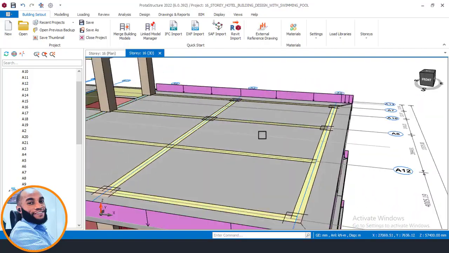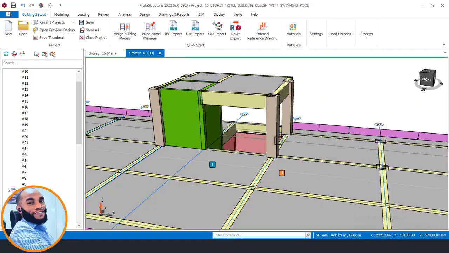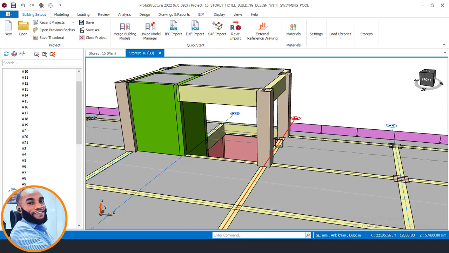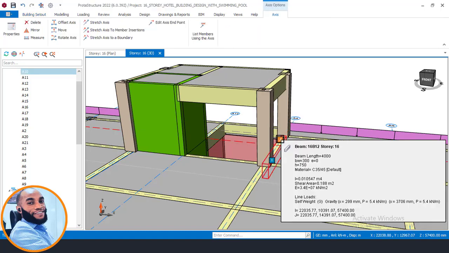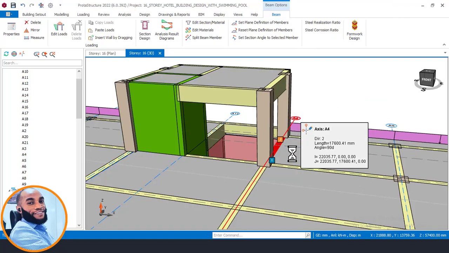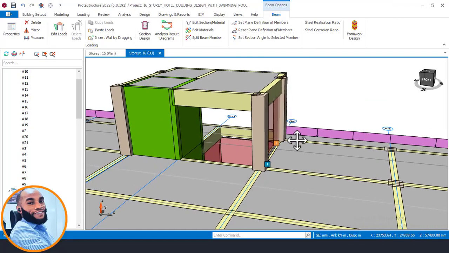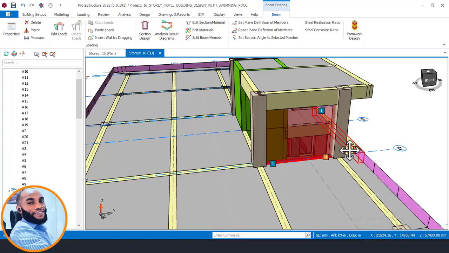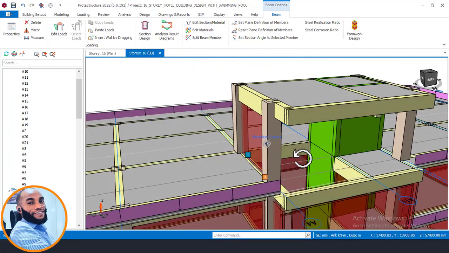So again, we also need to paste our load here. I'll click on this, right click on this beam, and say paste load. Okay, that's fine. Now go around again here. There should be a load around this place.